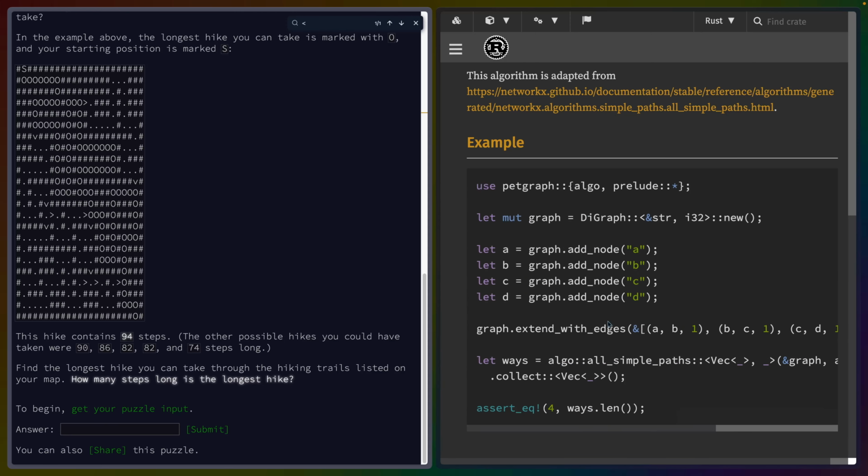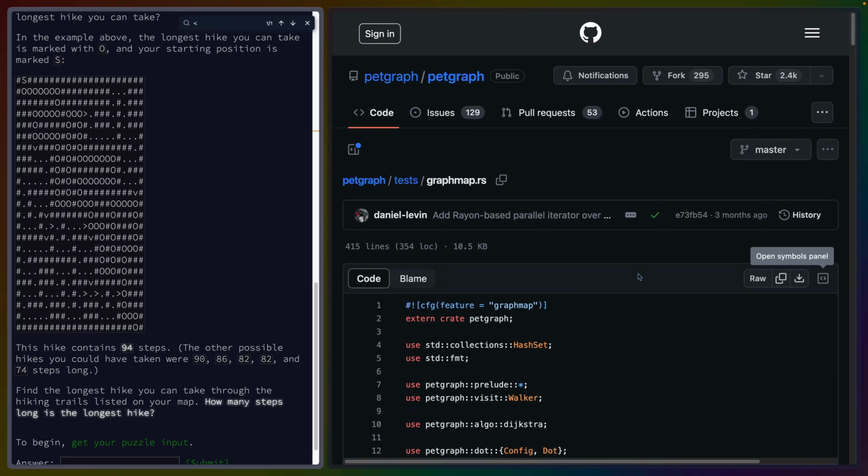One thing that's really useful if you are ever trying to figure out how to use a library, for example. So let's say you've never used petgraph before. You're trying to figure out how to use it. You can't quite navigate the docs. There's a lot of types. There's a lot of graph types. There's a lot of type aliases. Can't quite figure it out. If you go to the petgraph repo, it's going to have probably one of two things. The first is an examples directory.